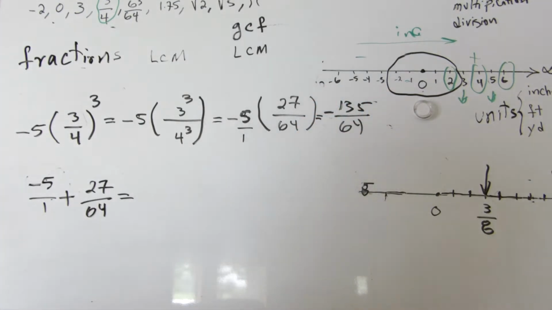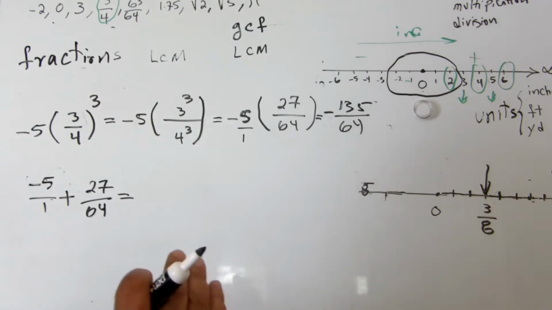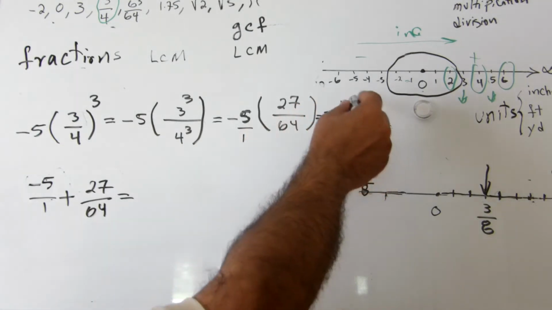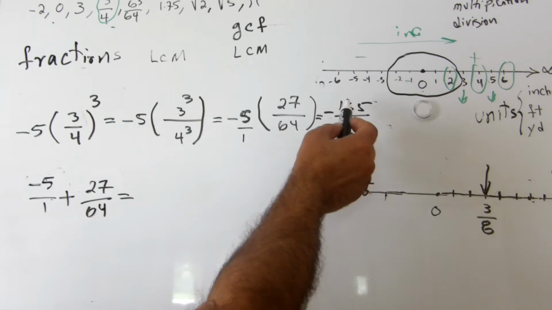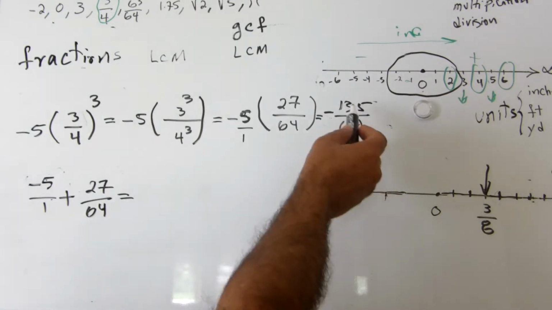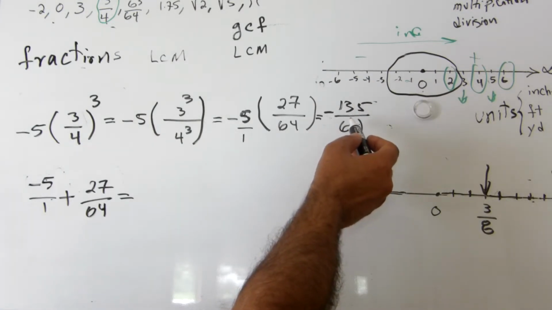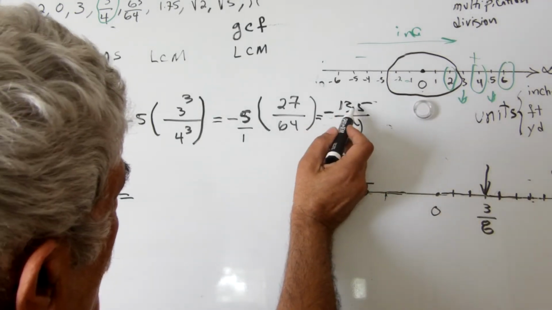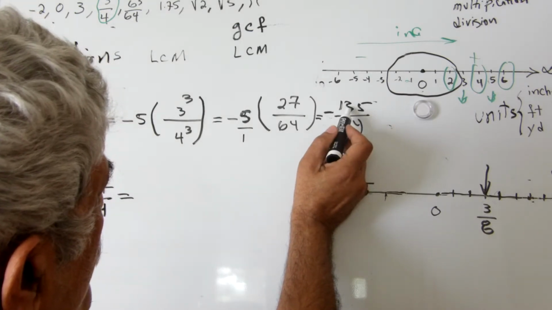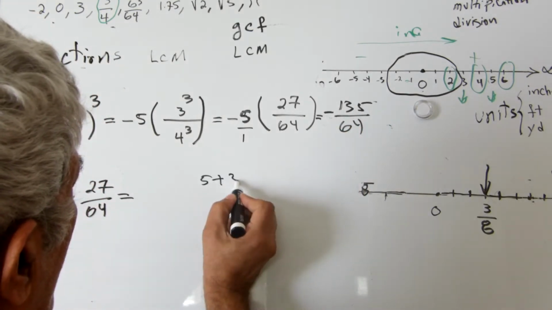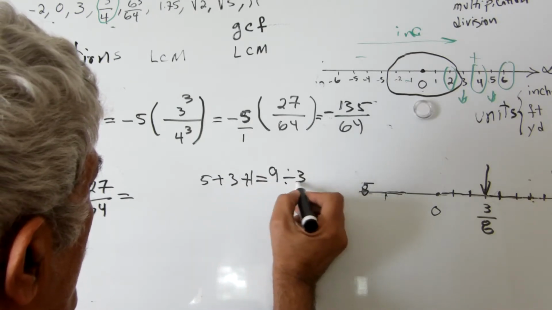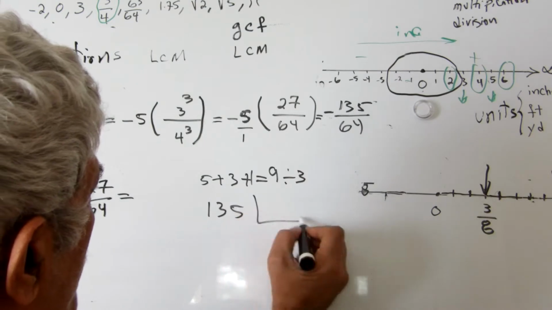And we cannot simplify this one, because as we talked about earlier, if we simplify by dividing both numerator and denominator by 5, we cannot do it. By 2, we cannot do it. By 3, this is going to be divisible by 3: 1 plus 3 plus 5 is equal to 9, and 9 is divisible by 3. So 135 we can divide by 3.